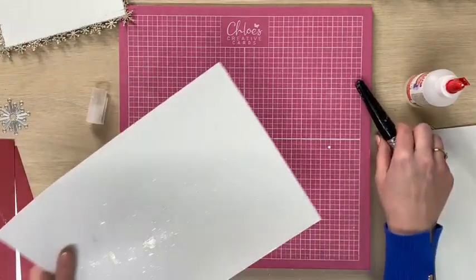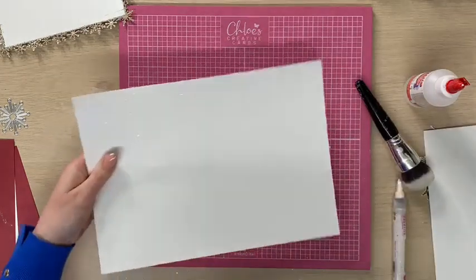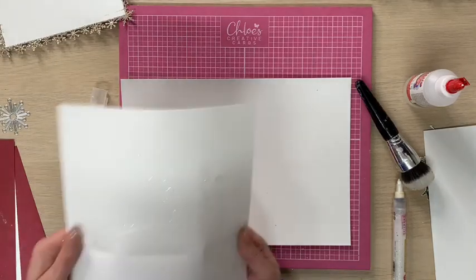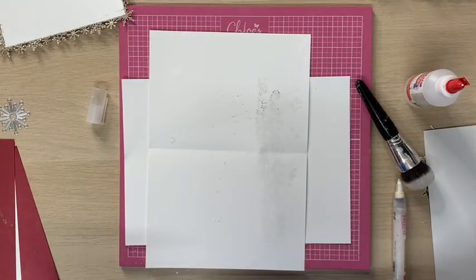Okay, and we'll continue on just building up the mats and layers. Sometimes I just like to do these on my project first, just to kind of get it started. I do tend to find that building up your mats and layers works absolutely perfect.